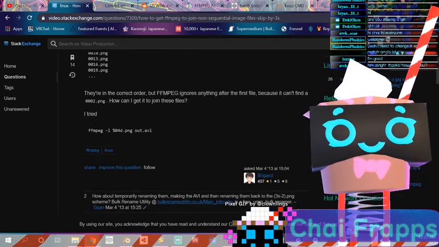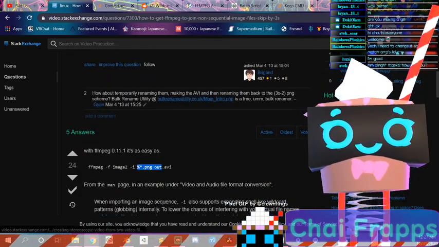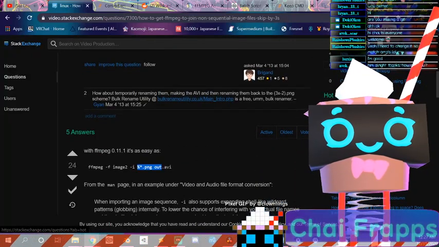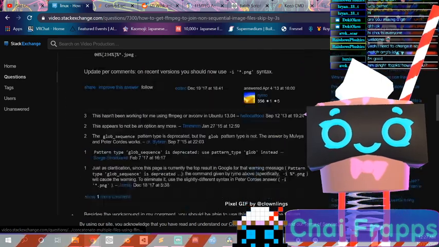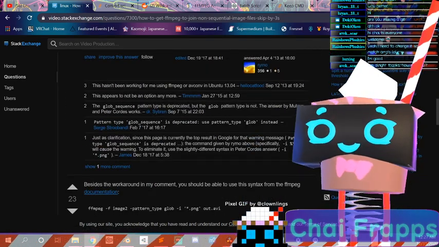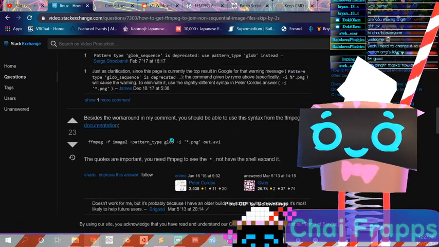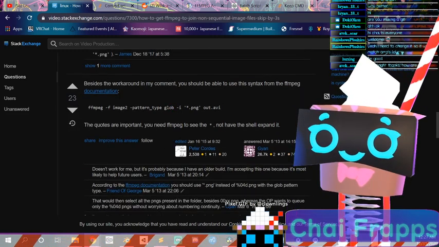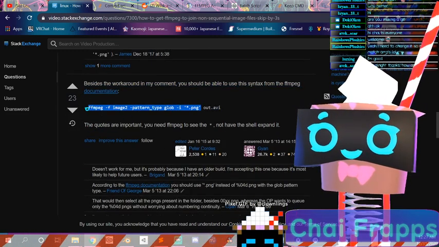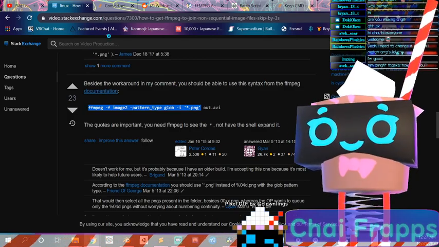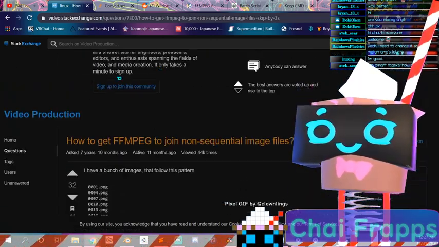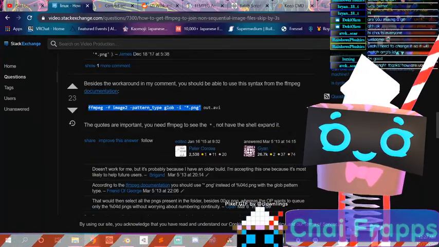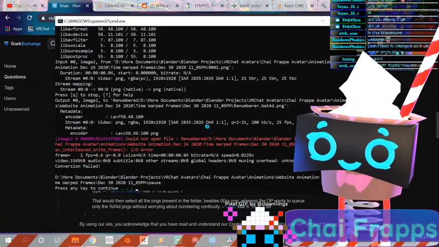Maybe, let's see if there are any related ones. Okay, maybe not. Pattern type. Wow. I want to try this one again. Although, it looks like this one works only on Linux, and I'm using Windows. So that's a little bit problematic.